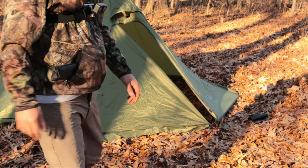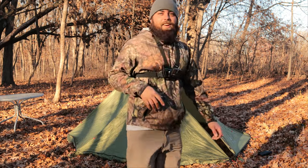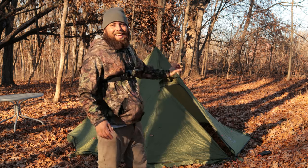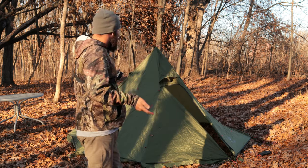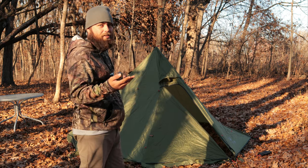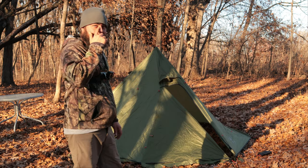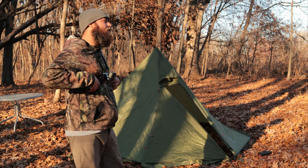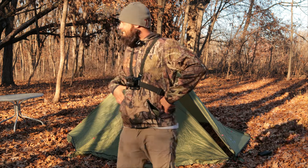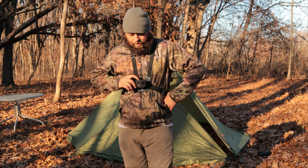So this is supposed to be a two-person. You can tell I'm out of shape because I'm winded. Woo! All right. It says two-person. Yeah, kind of. But when we had the wood-burning stove in, we had our two cots in and our bags with supplies, we are gonna be a little tight squeeze. Snuggle up, buddy. But anyways, let's go ahead and I will show you guys that wood burning stove, and we'll get that inside and set that all up for you.